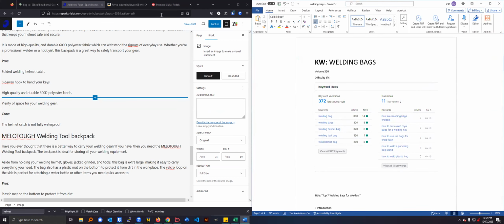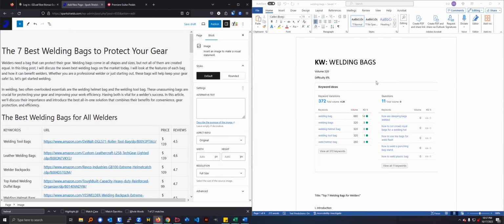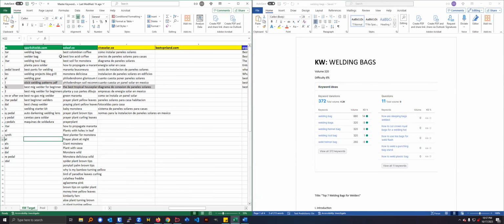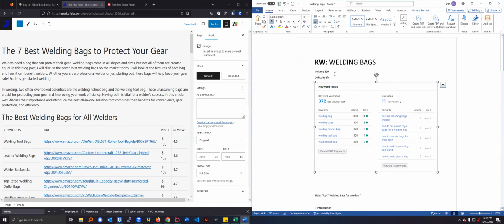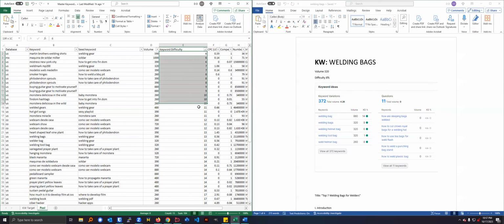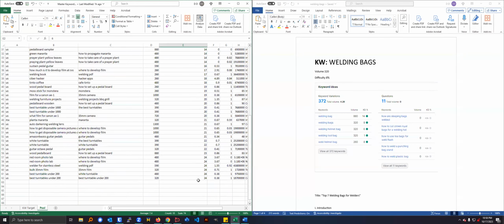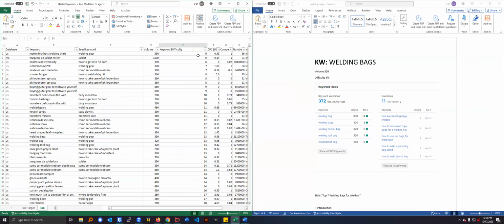But let's review what we did when we created this piece. We started with the keyword research. We took the keyword from the master keyword list here. Then we did some research and we found that the difficulty is less than 10, which is why we chose it. And the volume is less than 1,000. And this is the importance: we will only focus for now on keywords with difficulty less than 10 or 20. I think I put 25 here, but less than 10, and volume less than 1,000. This is how we will make these websites better, okay?